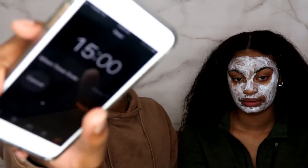So, it says we're supposed to leave it on for 15 to 20 minutes, so I'm going to set my timer right here on my phone. Let me get my timer. Alright, I'm going to set it for 15 minutes. And then we'll come back and let you guys know, and we're going to peel it off.